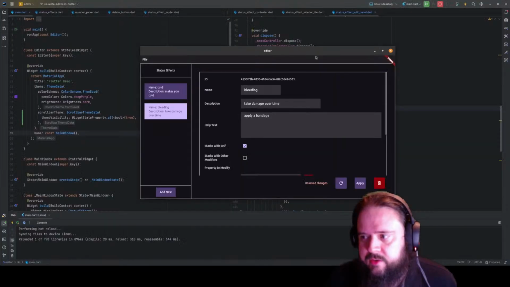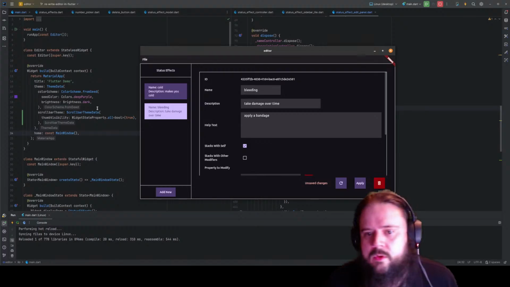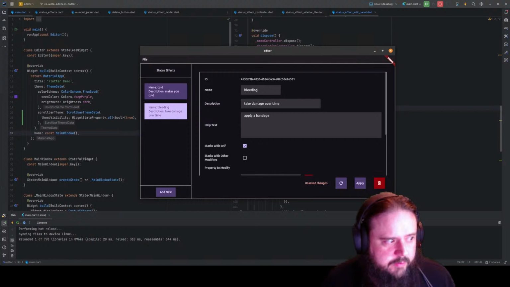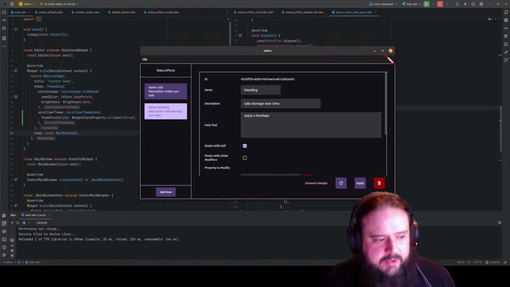Perfect. We need to make sure that this scrolls too, so we'll have to get that and add new working and all that other stuff too. Lots of work to do. That's fine. We'll just roll through it as we go here.